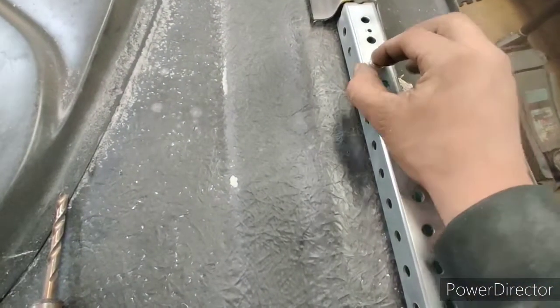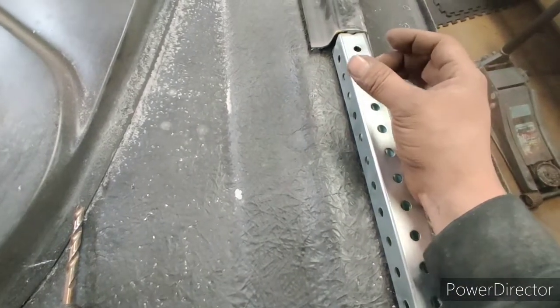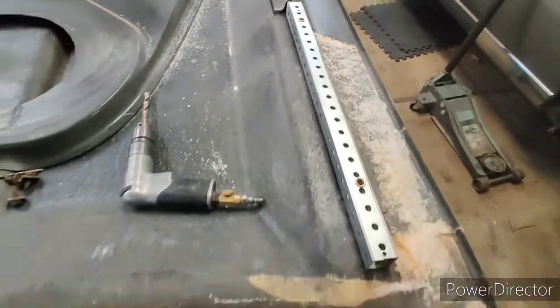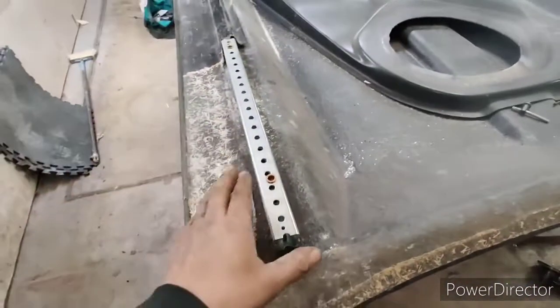They drop in, and then you tighten it, it's like a rivet gun. You tighten it in there, and then you squeeze, and it mushrooms the bottom around the base metal, and it keeps it in place. Really common in the auto body industry. We use them a lot, and that's what I'm going to use here.